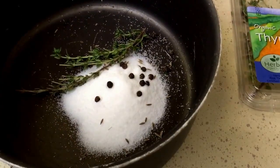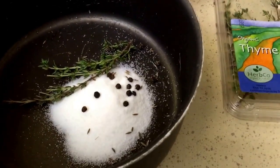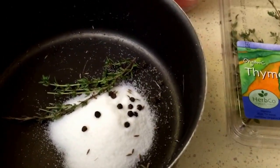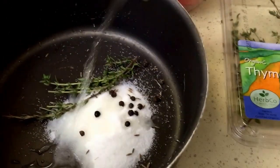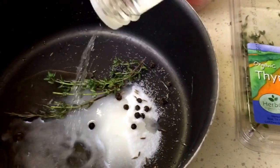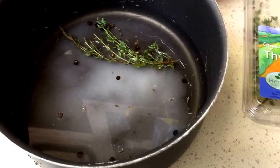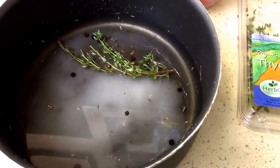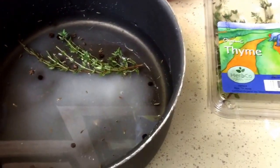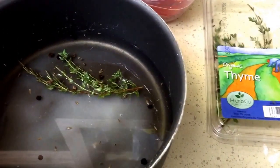And now I'm using white wine vinegar. You can use the vinegar you have on hand — for this recipe, I don't think it really matters. I've never had it with red wine vinegar, but I'm pretty sure it doesn't matter, so use what you have. I'm just going to put my vinegar all down in here. Now I'm going to put this on the stove, bring it to a boil, and mix it so that the sugar can dissolve. Then we're going to pour it over the vegetables and cover it and let it sit for about an hour or so, or until the yucca is finished cooking.